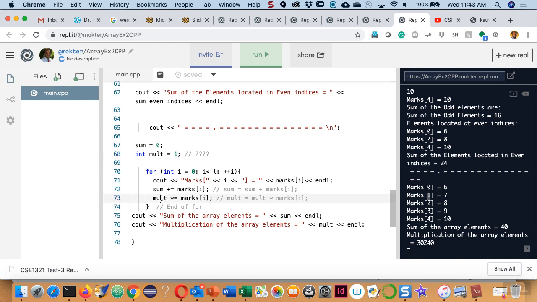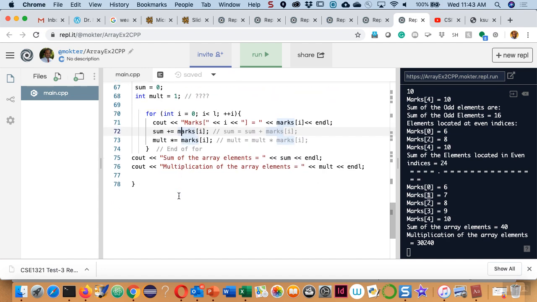So the rule is that additive identity is 0, and multiplicative identity is 1. This is a common mistake for programmers. Please give attention that you will not make this kind of mistake.